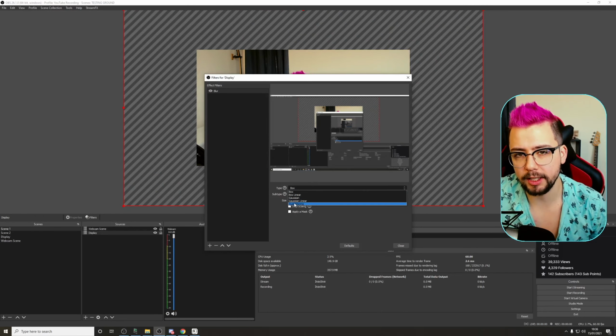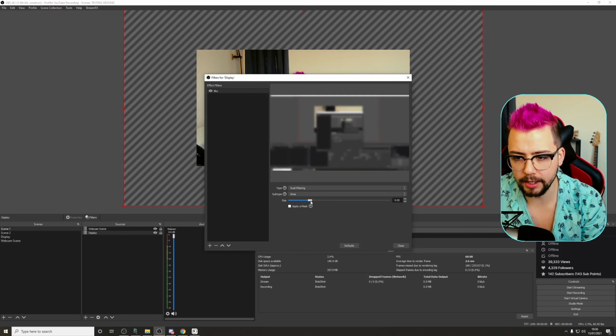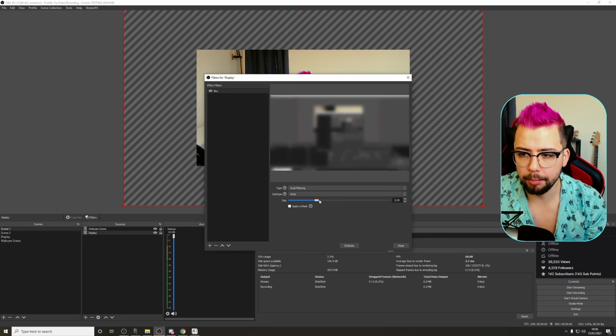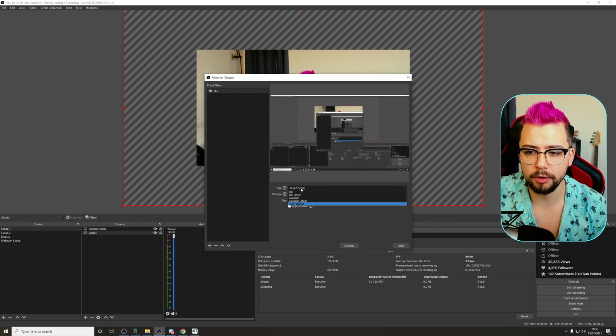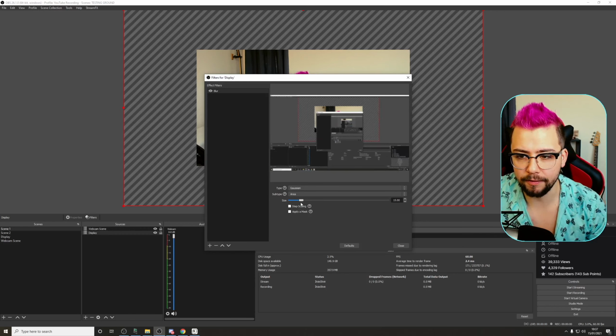There's different types that you can use just here. Dual filtering is actually the most hardware efficient. It's not very intensive on the hardware, but it goes in steps, as you can see just here. So for my YouTube video, since I don't do it a lot, I normally put the Gaussian blur on and have it just very naturally come in and then go out again. So as you can see just here, on one, it's completely fine, and then as you push it up, it gets more and more blurred. So I'm going to leave it on something like 25.